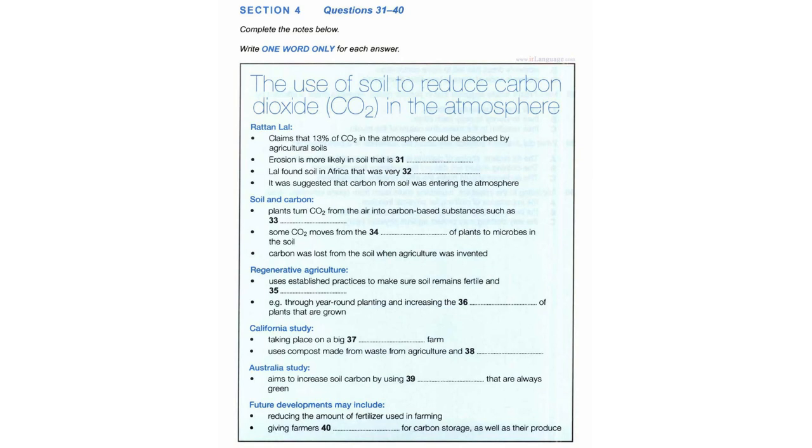One American investigation into the potential for storing CO2 on agricultural lands is taking place in California. Soil scientist Wendy Silver of the University of California, Berkeley is conducting a first-of-its-kind study on a large cattle farm in the state. She and her students are testing the effects on carbon storage of the compost that is created from waste, both agricultural, including manure and corn stalks, and waste produced in gardens, such as leaves, branches and lawn trimmings. In Australia, soil ecologist Christine Jones is testing another promising soil enrichment strategy. Jones and 12 farmers are working to build up soil carbon by cultivating grasses that stay green all year round. Like composting, the approach has already been proved experimentally. Jones now hopes to show that it can be applied on working farms and that the resulting carbon capture can be accurately measured.